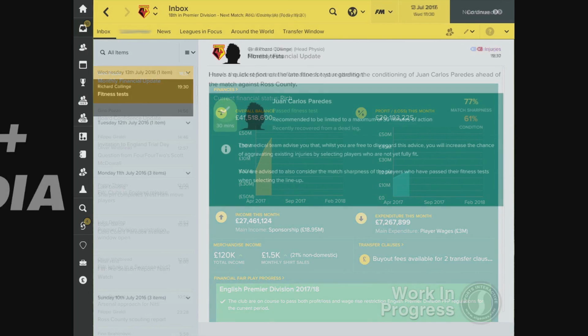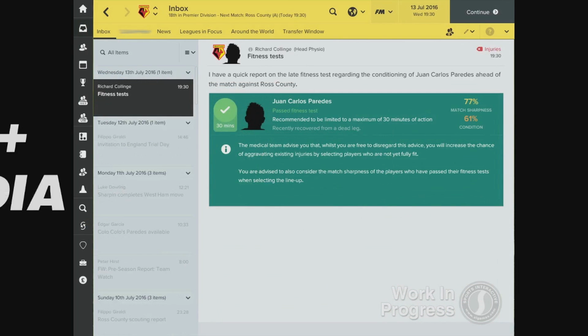All right, number 8, I have a quick report on the late fitness test regarding the conditioning. Now, we mentioned this before. Juan Carlos Perez has had a fitness test. The medical team advised you that while you are free to discard this advice, you will increase the chance of aggravating injuries by selecting the player who's not yet fully fit. So I do quite like that.